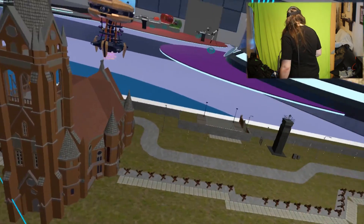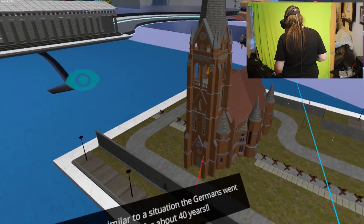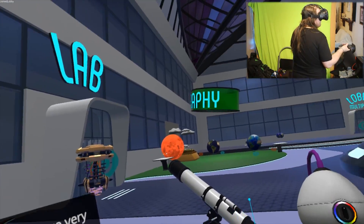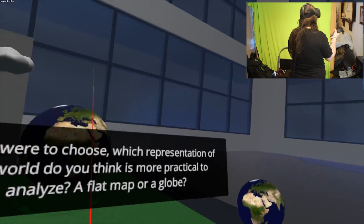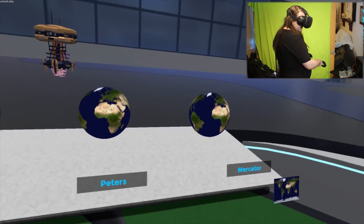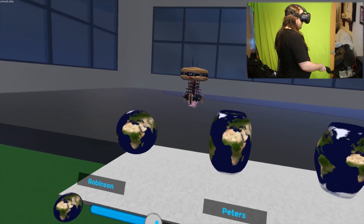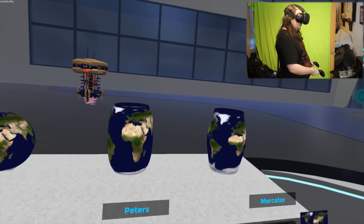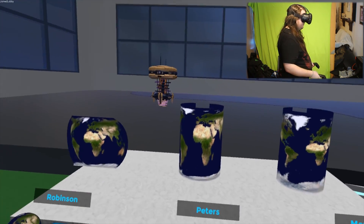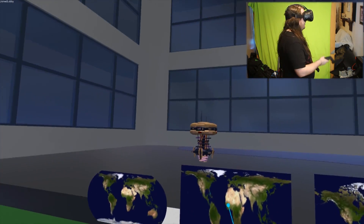Wait, this looks interesting. Are we going to see people escape? A situation the Germans went through. Flat representations of maps are more useful - they are easier to store, facilitate measurements of the surface being mapped, and can show large portions of the earth's surface at once. Since the 16th century, turning a globe into a plane does not come without costs - the resulting map will inevitably include distortions. There are several types of map projection techniques, each aiming to maintain a specific characteristic. Look at the distortion. I've done with this - this is amazing.